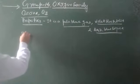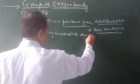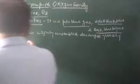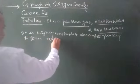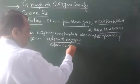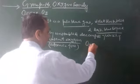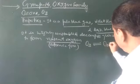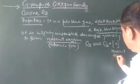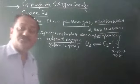It is highly unstable and decomposes quickly, very fast, to form nascent oxygen. Nascent oxygen means atomic form. Nascent means newly born. So O3 breaks automatically into O2 and this nascent oxygen. Atomic oxygen is highly reactive. As a result, it has a very strong oxidizing power.